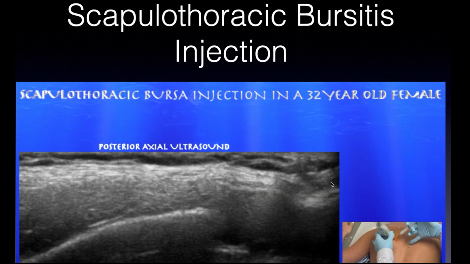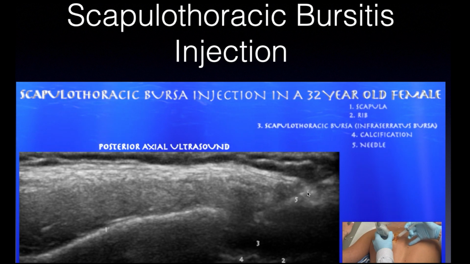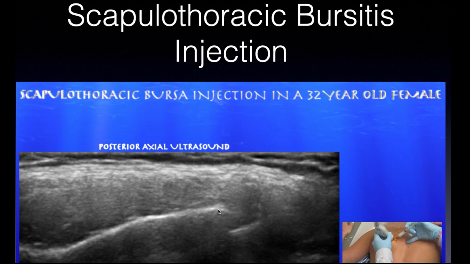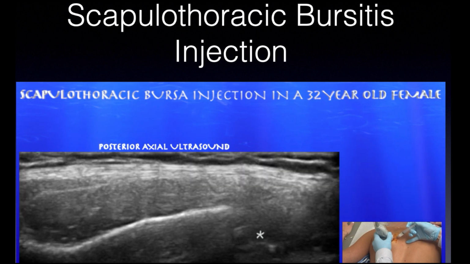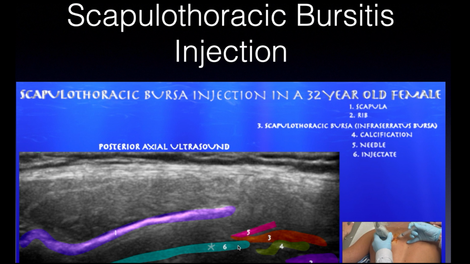Here's my needle coming in, going from medial to lateral. It's somewhat oblique, I think, too. And then I can see my tip, and I can see this medial edge of the scapula. So I'm always trying to keep this tip in view. Here it is, and it's right under that scapula. Here are the ribs, so I don't want my needle going any deeper. It's pretty clear of the ribs right now.